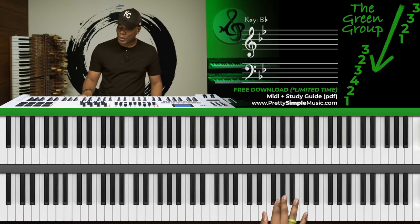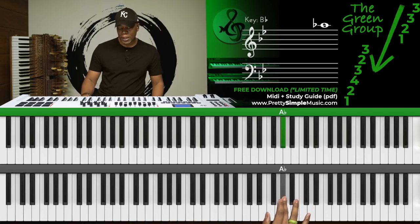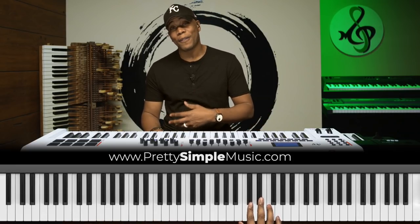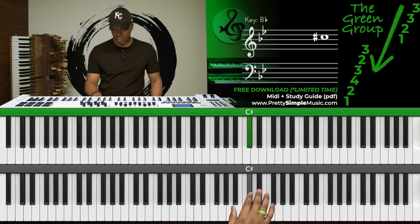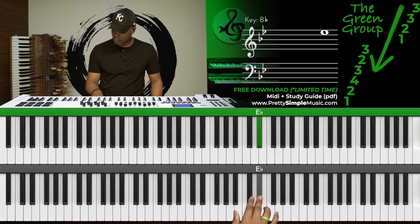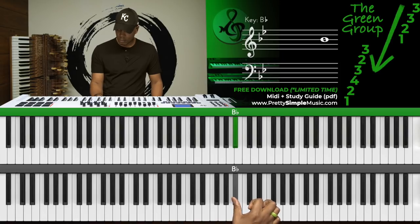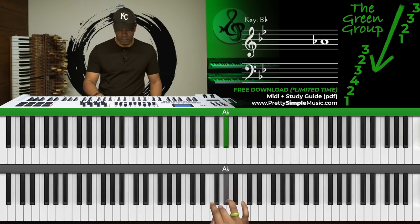So these are the four notes. I'll go a little bit slower for you. Again, that's three, three, two, one. And then we're gonna go into the second phrase or the second half of the scale. So that's. Again. So combine them together.